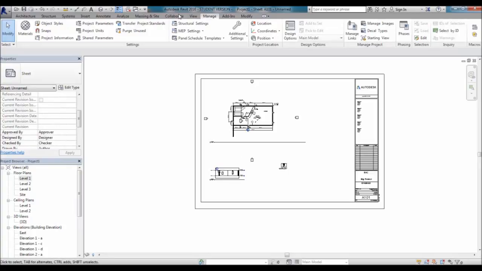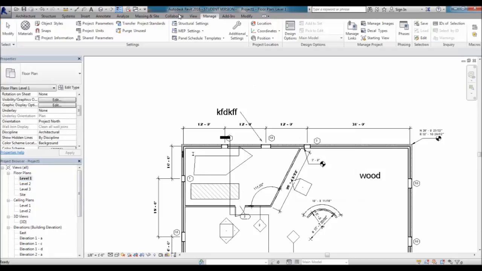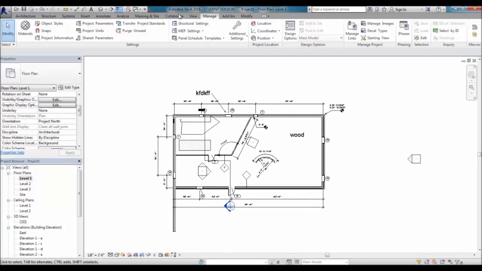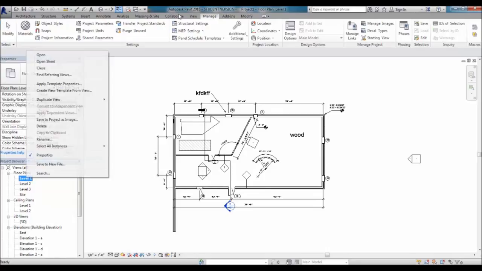So what you have to do within Revit when you start to think about views and creating sheets and creating construction documents is the same way that we duplicate wall types and window types and door types, we have to go through and duplicate our views, and we can do it the same way as we do with all of our types. So if we right click on any of our views over here and go up, you can see you have duplicate view, duplicate with detailing, and duplicate as a dependent.